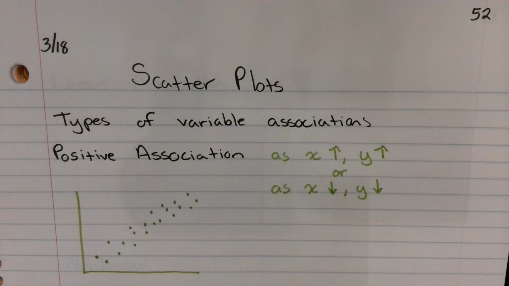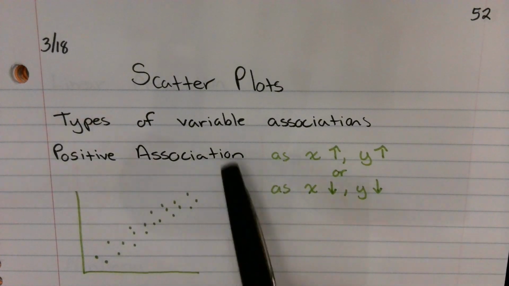So the variable association is focusing on how your x value relates to the y value. So it's kind of similar to when we're talking about slope. So you know what positive slope looks like, negative slope, zero slope. That's basically what we're doing, except obviously instead of it being a straight line, you've got these points that are somewhat scattered about, but they're following a general pattern, an idea, because of the relationship that they have against each other. So the first one we're going to focus on is positive association.